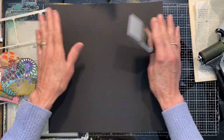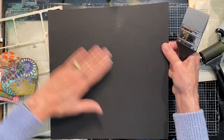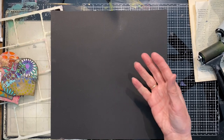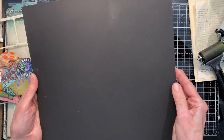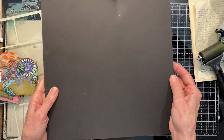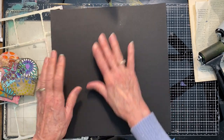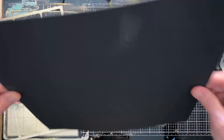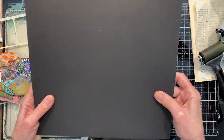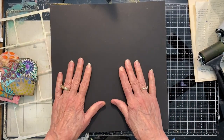So if you're going to do two sheets together, you want them completely covered in glue. And that's why Mod Podge worked well, because it's thinned down PVA. So if you don't have Mod Podge, you can just use PVA glue and thin it down a little bit, just so it gets completely covered, no empty spots, so that you don't have any bubbles. So once you put the two pieces together, I put them under books overnight so that they can get nice and flat again. And then I coated both sides with magnetic primer.